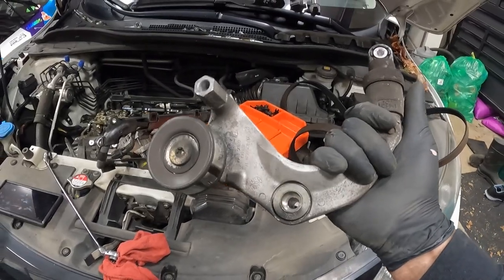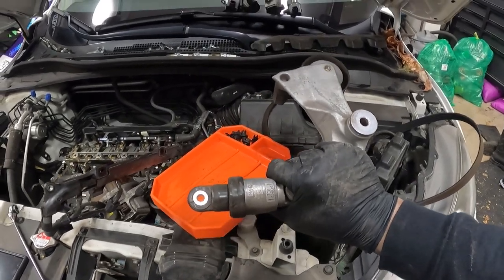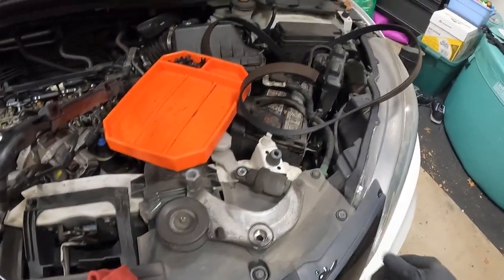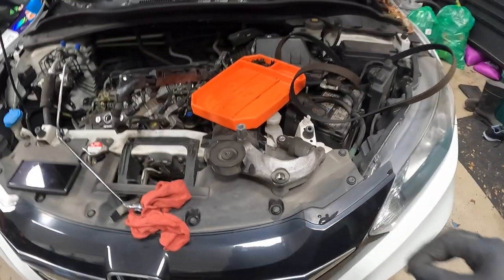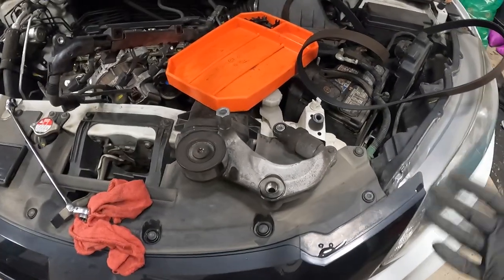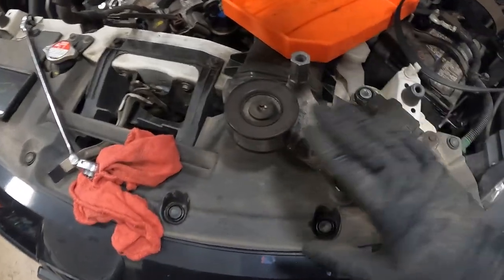If you look at the tensioner, it doesn't look like it has any issues, but when you get to be this high of mileage, I like to go ahead and throw in a drive belt tensioner at the same time. The last thing you want to do is replace a drive belt, put the tensioner on, and then it starts to squeak because this starts to fail, or it gets slack and it breaks off. So I like to go ahead and throw in a new drive belt tensioner.